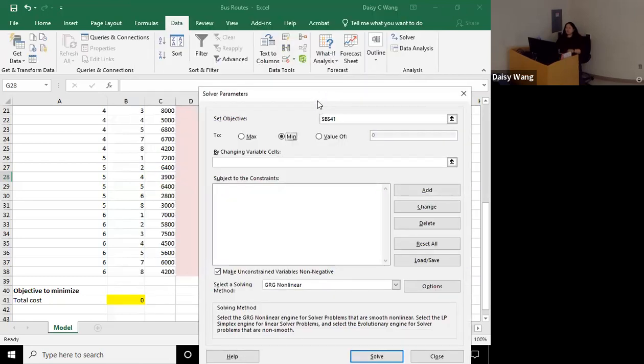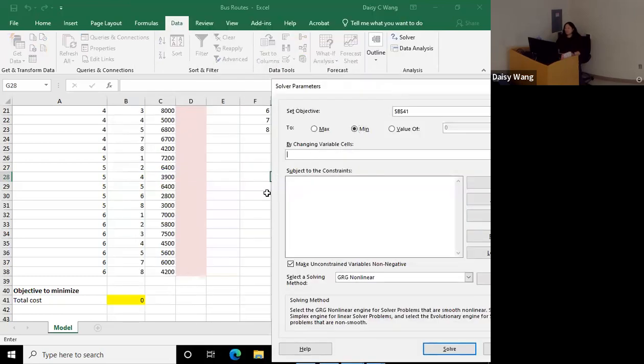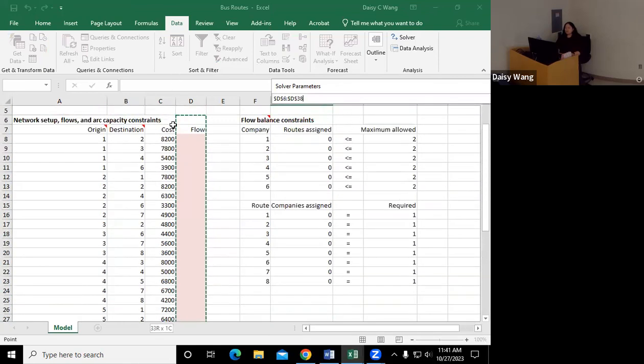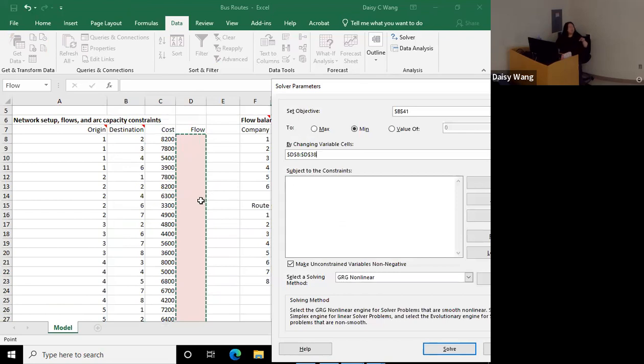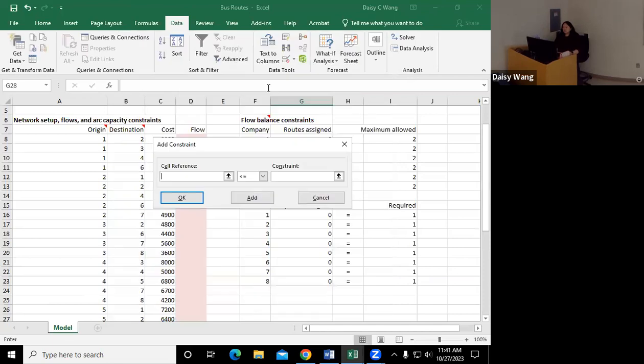And for this kind of model, you always have to do the changing variables first. So the changing variables are this, the pink. We want to assign this to be either 0 or 1. And then constraints.